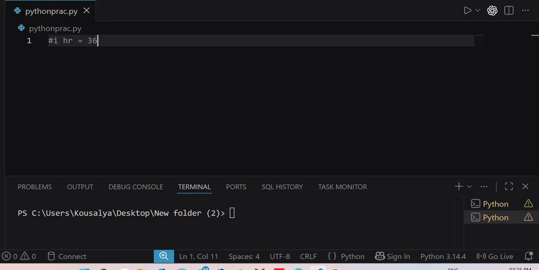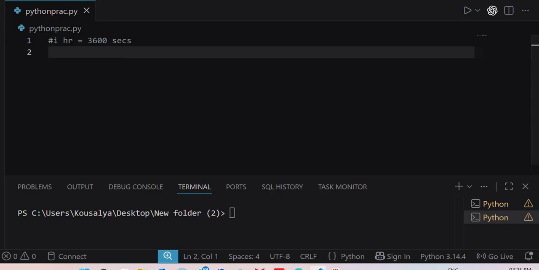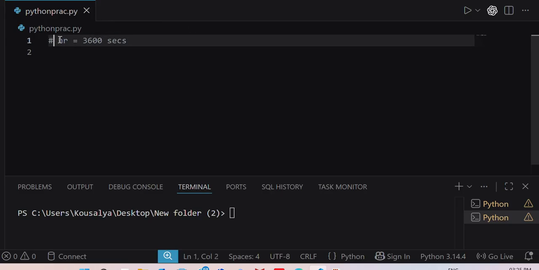1 hour equal to 3600 seconds, and 1 minute equal to 60 seconds, right?